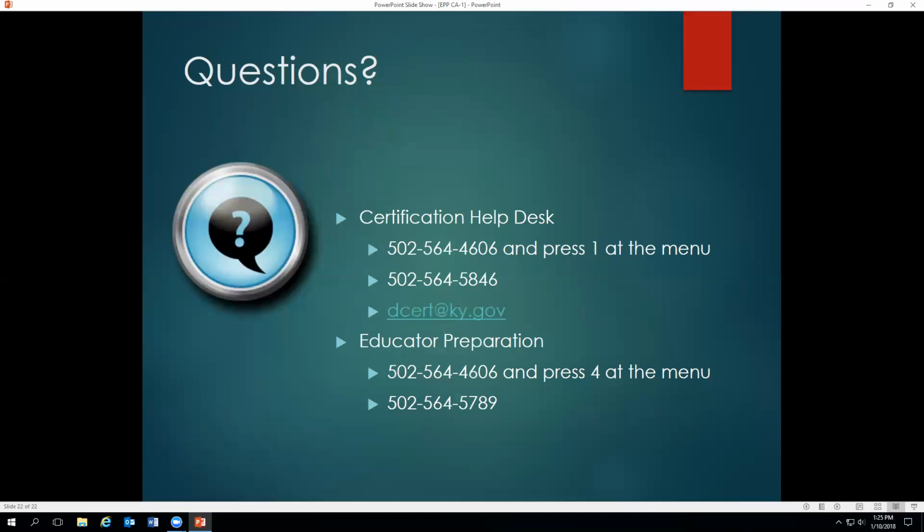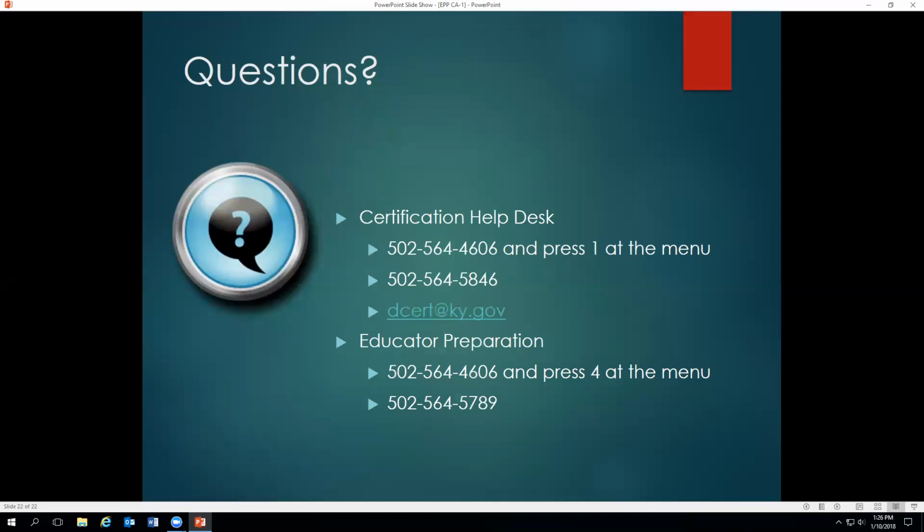Okay, we had another question. When will this program become live, and will there be a period when candidates can do either paper or the online version? We are planning on this going live within the next 2 weeks, so by February 1st. And we will have a grace period. We will continue to accept paper applications.